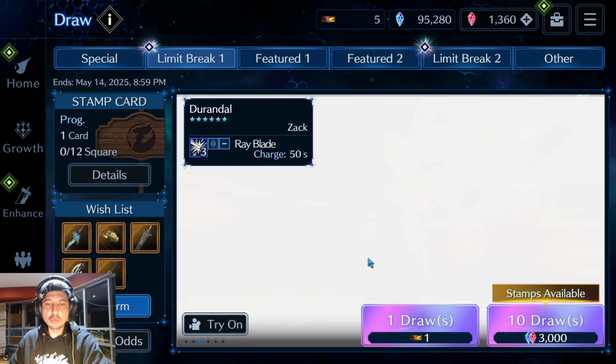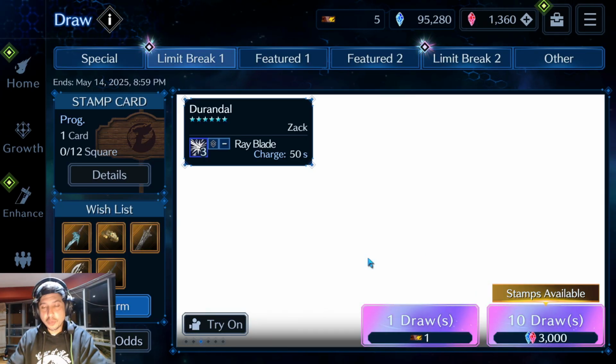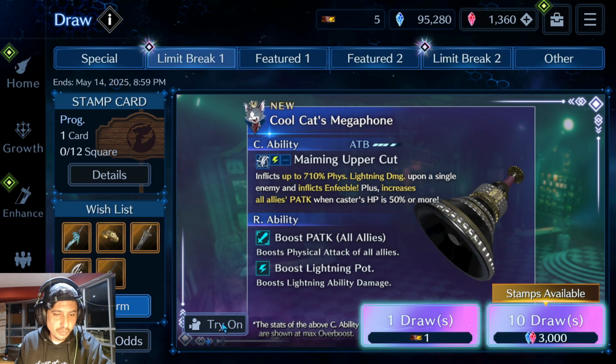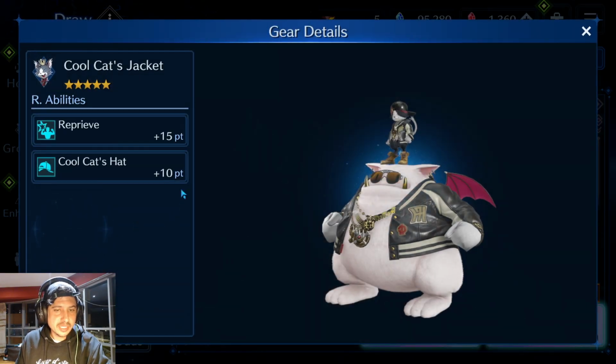Pretty simple. There's no back animation for when he buffs the team. Sometimes they show both of those. But overall, I think it's alright. Not the greatest animation in the world. So let's take a look at this jacket, alright?